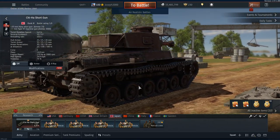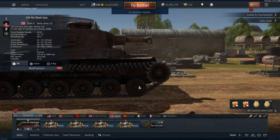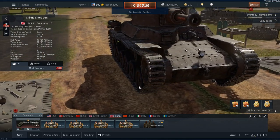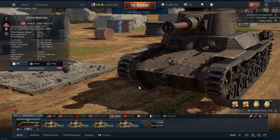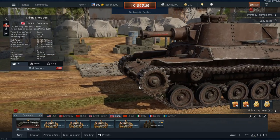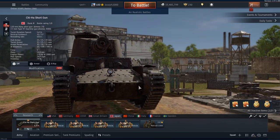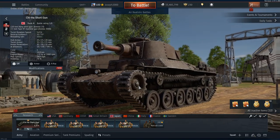The problem is that you face quite a few tanks that you literally cannot scratch. The Chi-Ha Shortgun used to be at 1.7 and it suffered even harder — it had about 32 to 35mm of pen on its Hei-Chi round, but that's not going to make a huge difference. The tanks it can face, such as the B1 Bis and some of the French tanks — even French light tanks can shrug off this Hei-Chi round. It's not good for taking out French tanks and certainly not good against Italians either. Although, if you hit the hull front it has a good chance of penning, and if you hit the hull side it will penetrate no matter the range.